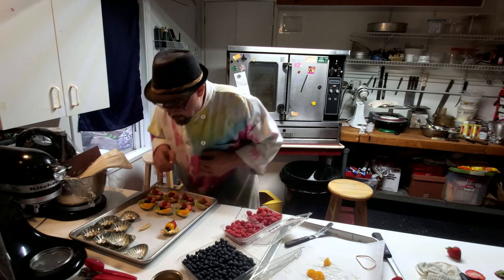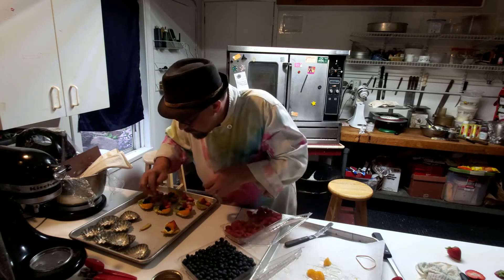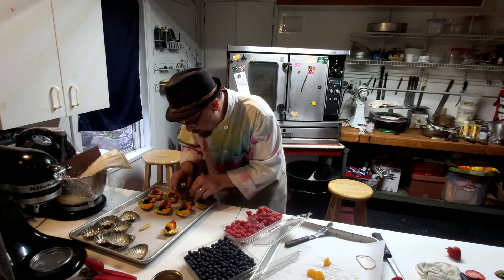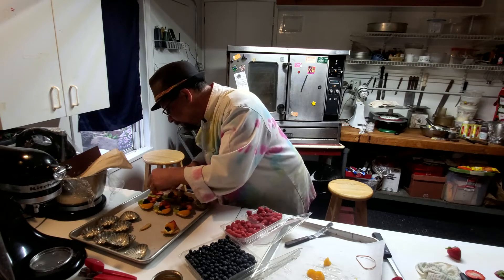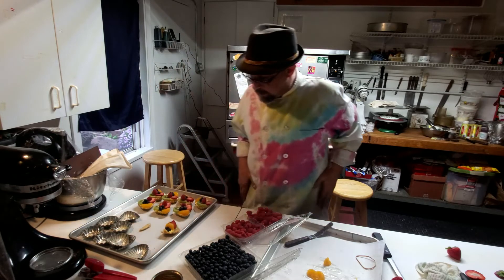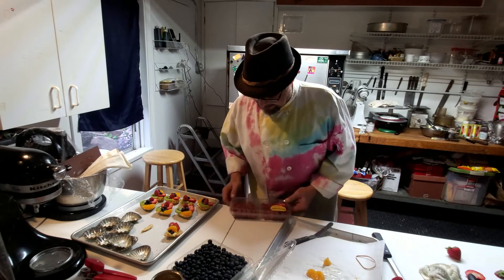Now there are four of each. We'll put two more of these blueberries on each of those too. They don't need to be perfect — I'm probably fussing just a little bit too much, but I want them to look nice. We've got to get a raspberry on our taster too. All right, we'll just take these and put them off to the side.